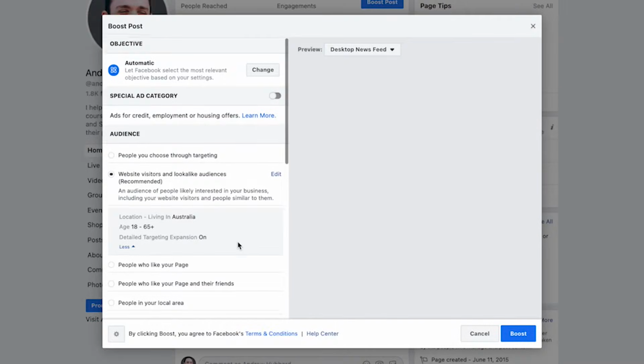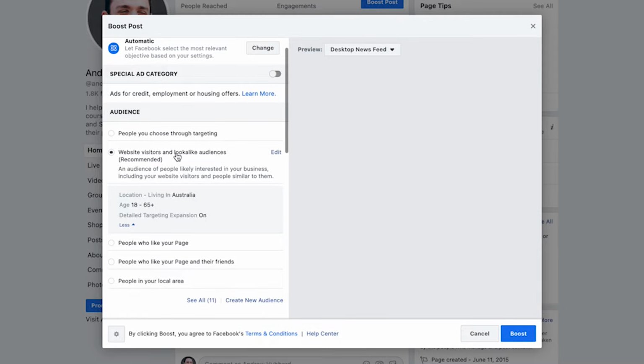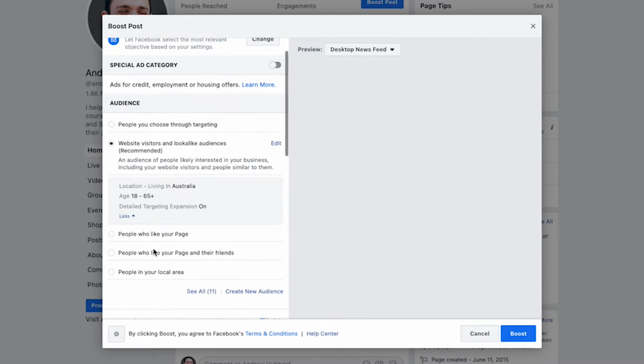If we keep scrolling down, you can see we've got the targeting section here, where I can choose my audience. The problem here is, again, it's really limited. It gives me a bunch of suggested options here, but I can't do things like selecting custom audiences and particular lookalikes, or create those new custom audiences and lookalikes. For example, if I wanted to target people who've engaged with my Facebook page or my Instagram account, or visited my website in the last 6 months, and exclude my customers and create a nice little targeting setup like that, I just can't do it from the boost post screen.